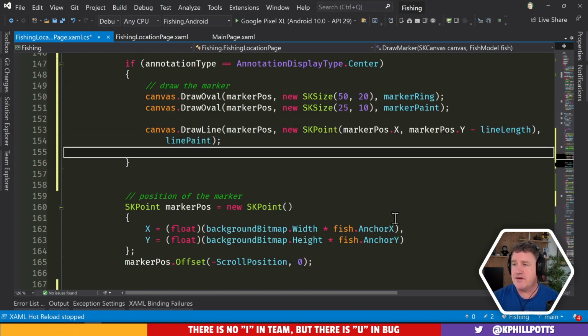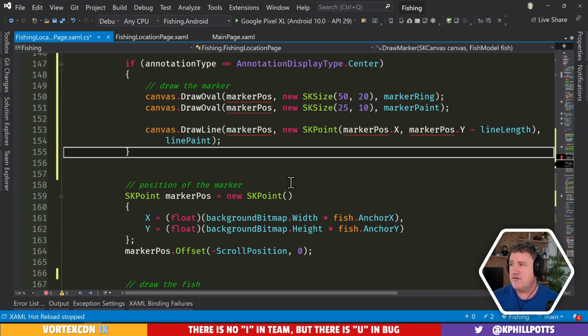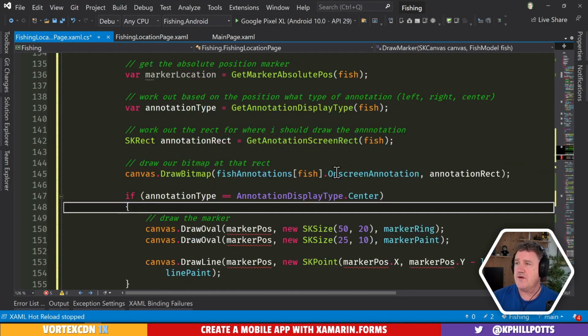But we need to know where to do it from, which is not our marker location. It's not our absolute marker position.